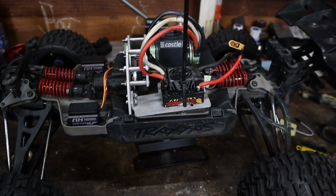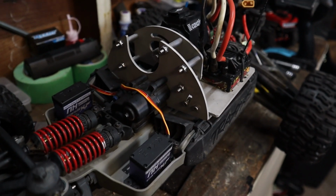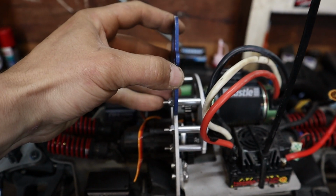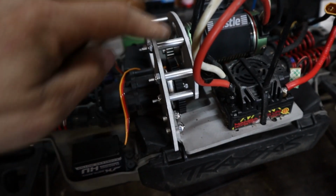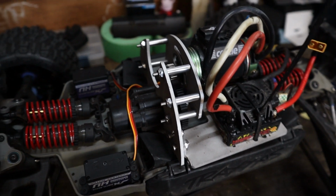A whole new beast. Guys, I really like this setup. So this plate, it's hard to tell. Let me bring the Traxxas plate in there. Can't really tell it, but this plate is about 1 mm. There you can see that sliver. Both plates are about 1 mm thicker than that Traxxas one.